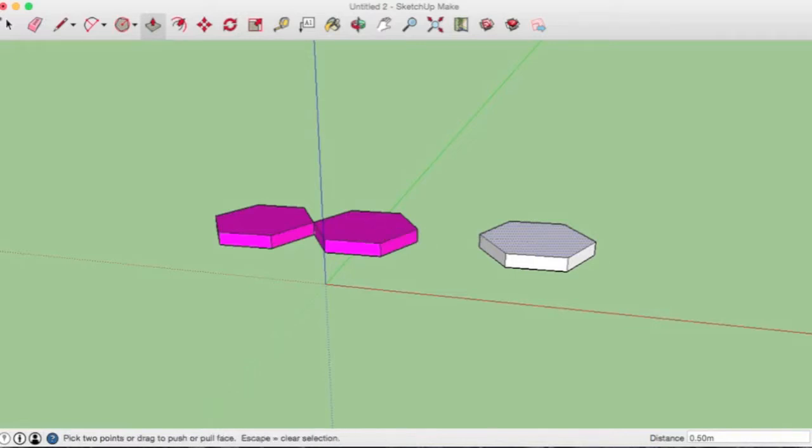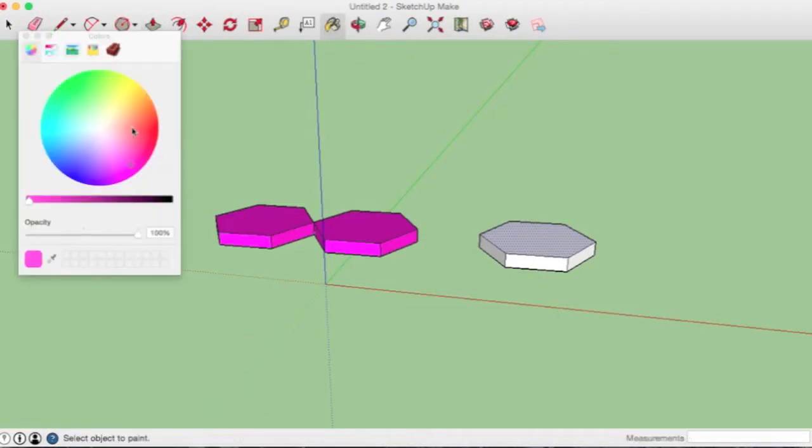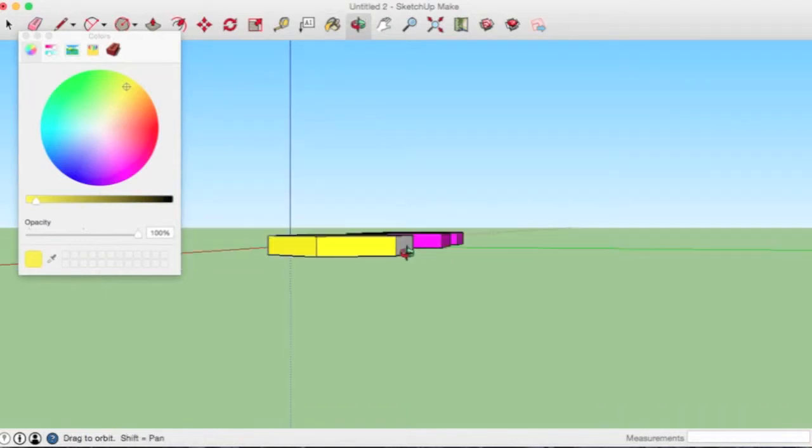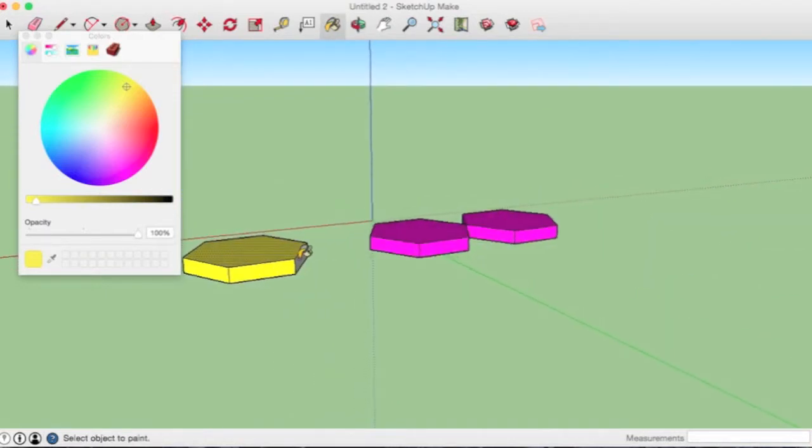And then of course we want to paint it yellow. So let's get a nice bright yellow. Good. Yellow, yellow, yellow, all the way around. Bottom, all the sides. And you're done.